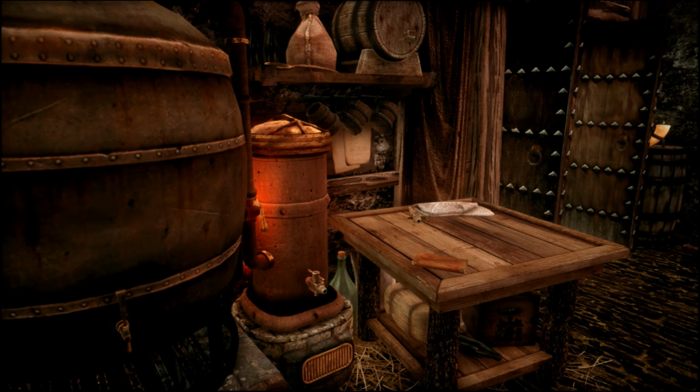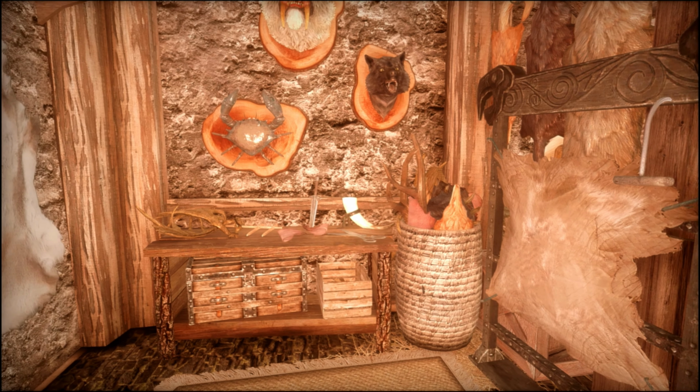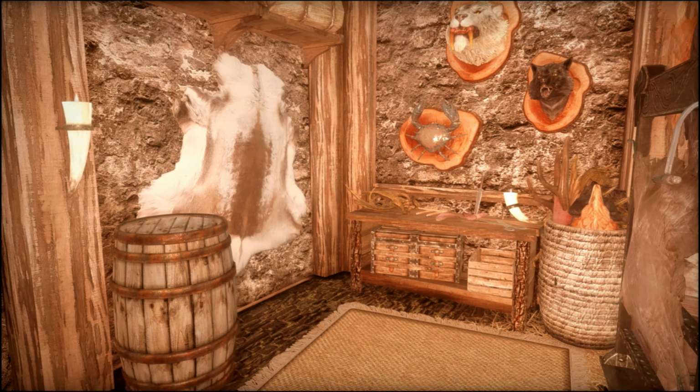Okay, as we continue on, we'll go ahead and turn the travel lantern on for a second so you can see a little bit better. And to the right, you'll notice that you have your tanning rack, as well as storage for leather and pelts. And then straight ahead, we have a little pantry. You can open it up, see a little strawberry jam container. At least I think that's strawberry jam.